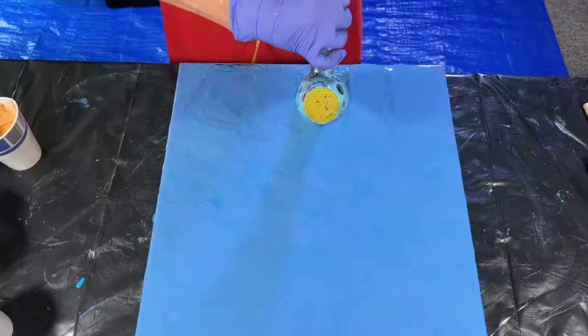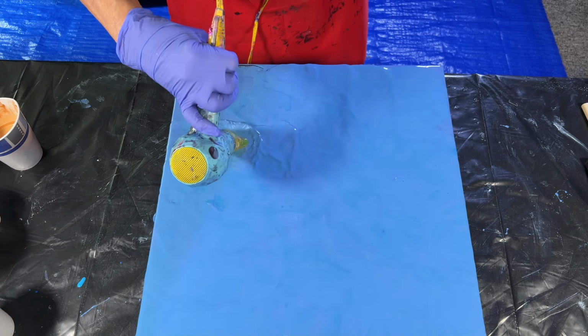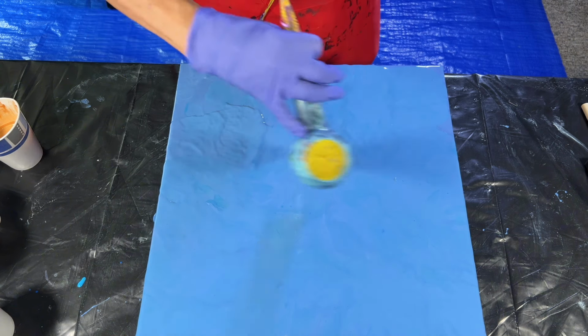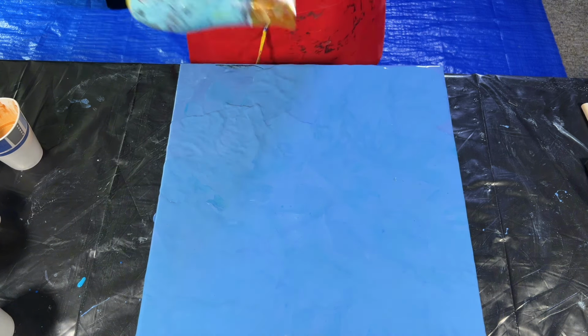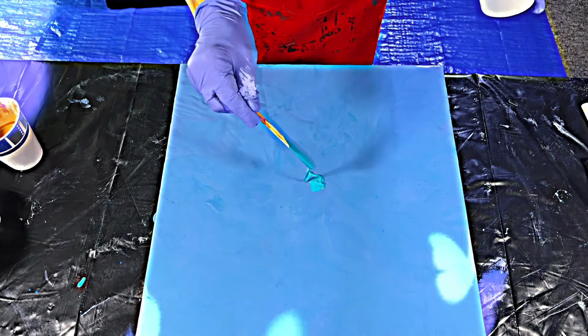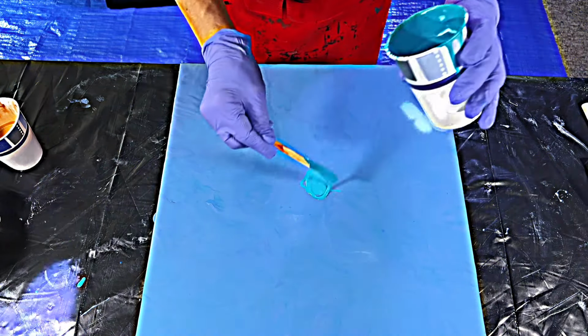So starting out with blowing out the pillow paint, which is the blue color that's on the canvas. And I made that with a few different colors of blue that I had left over, and I mixed it all together and just added some more American Floetrol to it. And this is teal by Amsterdam that's going on the canvas first.